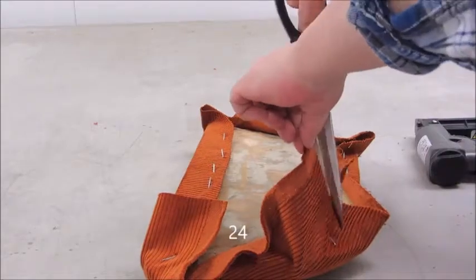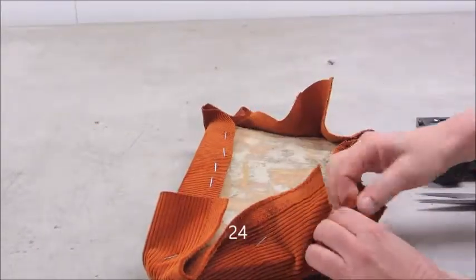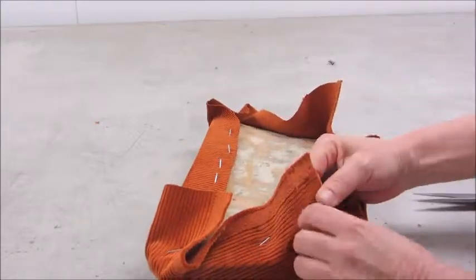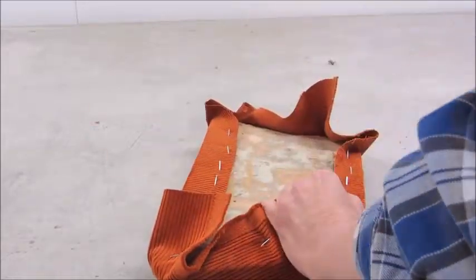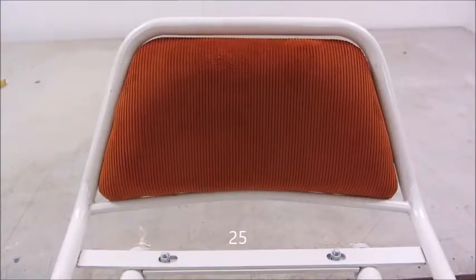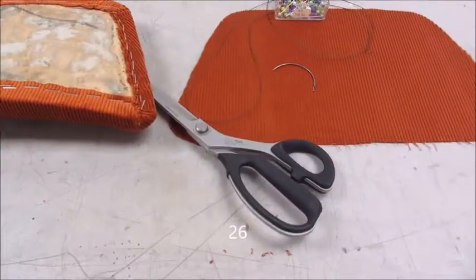Cut the fabric towards the staple. Fold the excess of fabric and fasten with a staple. Then fasten the fabric from the middle to the corners. And don't worry, there will be some clear pictures at the end of the video. Try if it fits the frame. Okay, here we go. The first way of attaching the back of the backrest.